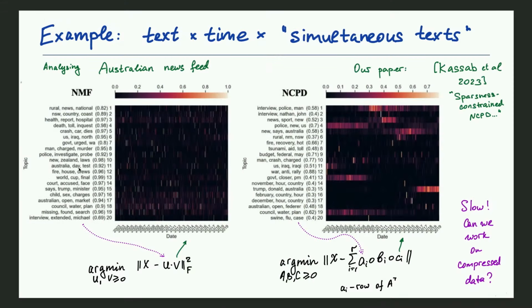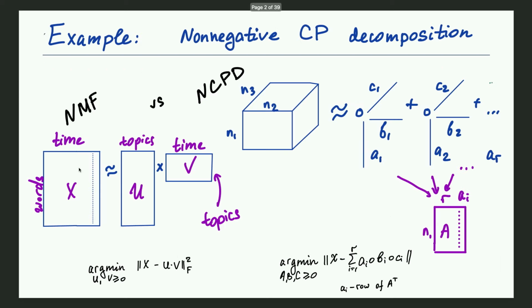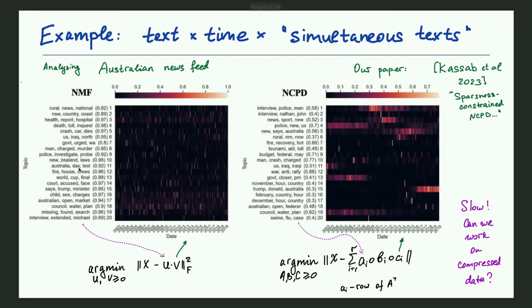So it works in the following way. What I explained here, right? We had a news feed, and we have matrices U and V, which are low rank. And they both together can inform what the topics were. How do they do that? If you look at the matrix U, they have topics and which words contribute in which topic, right? So if we make it rank 20, for example, we have like three leading words per topic. And then for each topic from matrix V, we see when it was acting. So this is the bad case. Here, we don't see anything good.